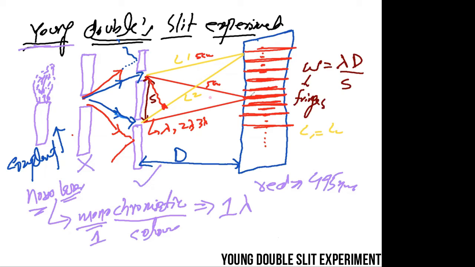But at the center, both lights are covering a small and equal distance. So that's why you will get a bright light over here, and the intensity of that bright light will be higher. The constructive interference will produce brightness here too, but the intensity of this brightness will be less than the brightness over here.